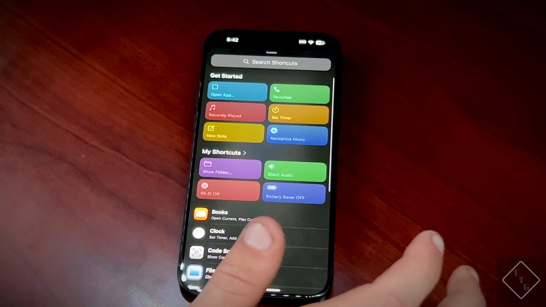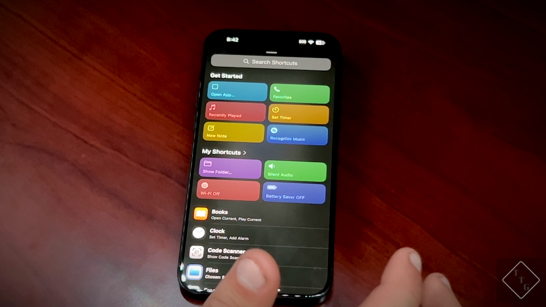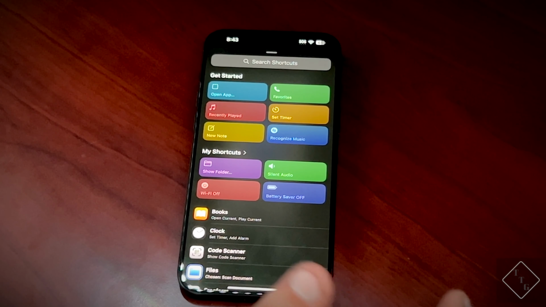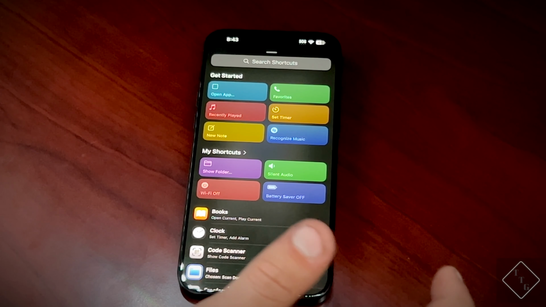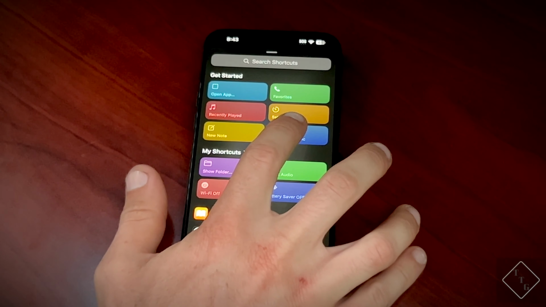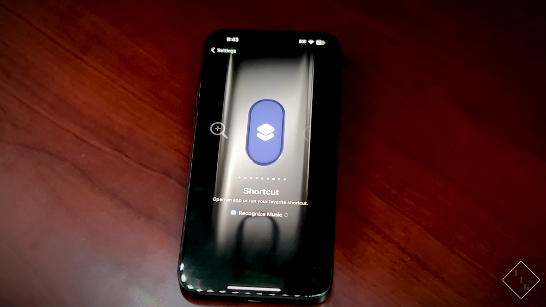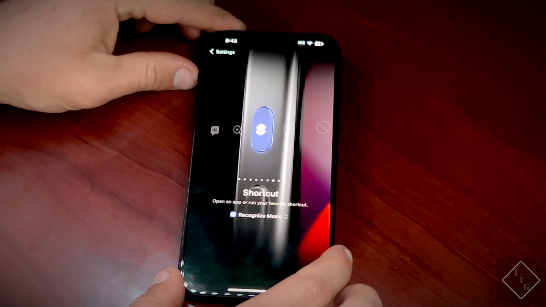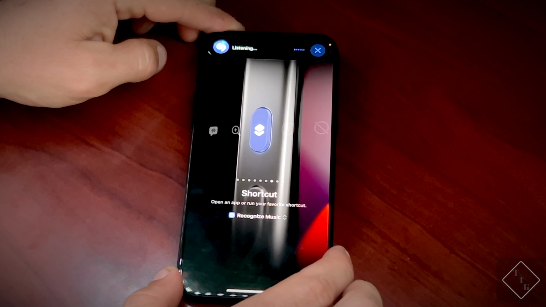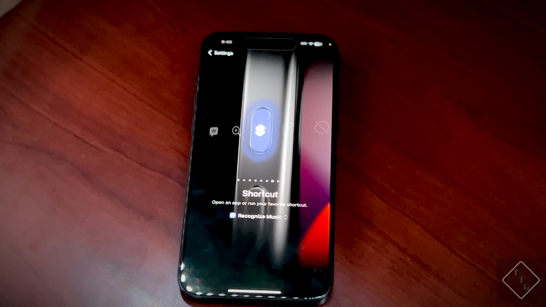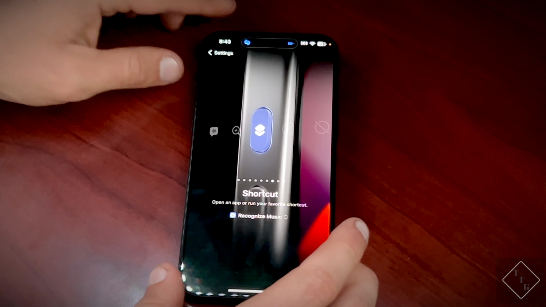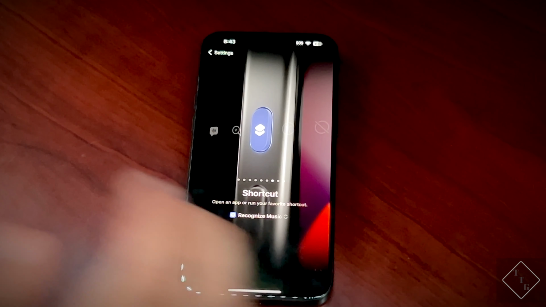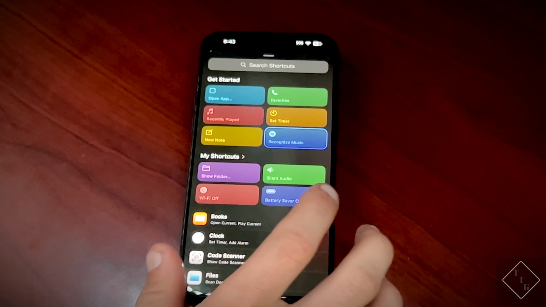Let's say you're someone that wants to find out the name of a song, and you do that very frequently. You can actually tie Shazam to the button. So if we put this shortcut here called Recognize Music, you can immediately press the button down, and right there at the top, it's going to immediately start listening to the music that is around you. Super cool. And then you can just cancel it right there. So that is a nifty thing.